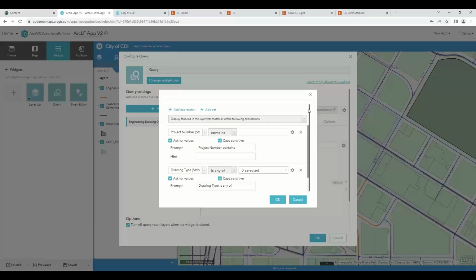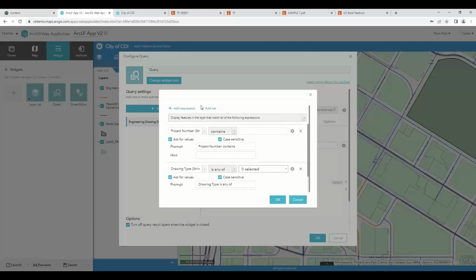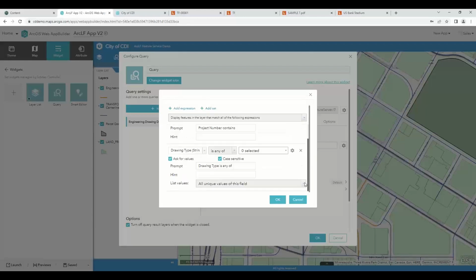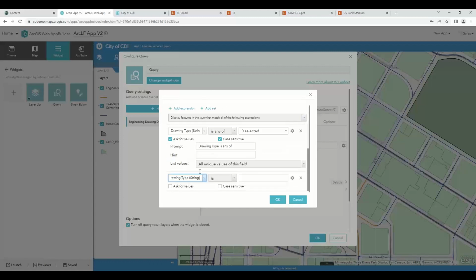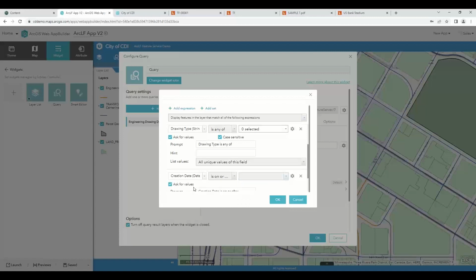So for example, I could also add in, I don't believe I have this, nope, so I'll add an expression saying that the creation date is on or after. And here I can specify a static value, or I can ask the user for values.